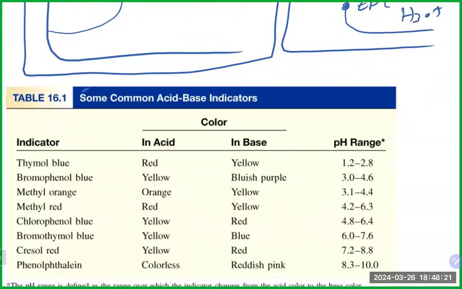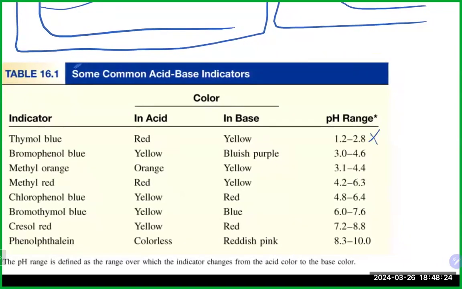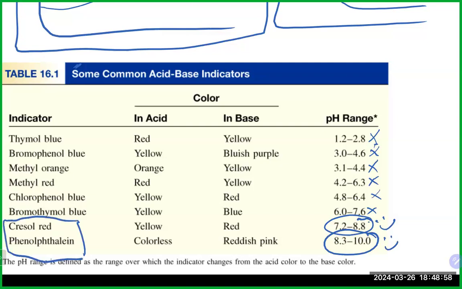So as we go down our list of different indicators here, that clearly is not going to work, because that's going to turn well acidic. That's also going to turn in the acidic range. That's going to be acidic. That's still acidic. That's really acidic. Although this does technically jump into the basic range, that's at the end of the range, which means it probably turned well before that. So that's probably not a great one. This one has some basic range in it. Wouldn't be bad. This one, everybody's favorite, phenolphthalein, also would be a pretty good choice. So out of this group, these two would be appropriate indicators to use, as you would expect the color to change in a basic range.